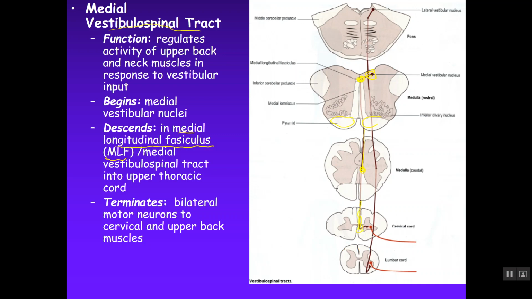And then once it gets into the cervical spine, it only really innervates the upper thoracic cord. It is only the cervical and upper thoracic cord that it reaches. It ends. Remember I told you that one disappears once you get down into the mid, lower thoracic, and lumbar spines. So this is showing you on this particular picture as if it's innervating ipsilaterally. It's innervating the neck muscles on the same side as where it started. However, it actually is more bilateral in nature.